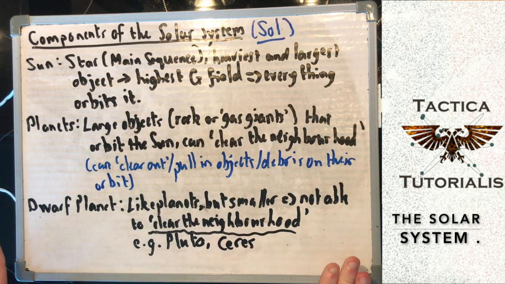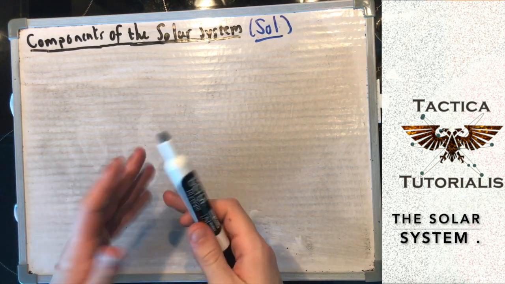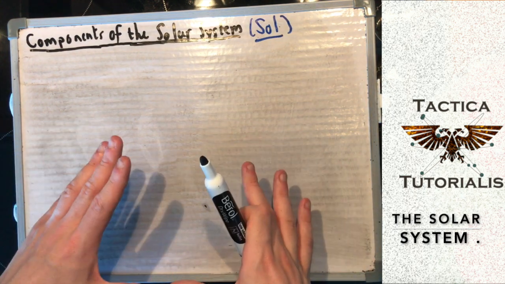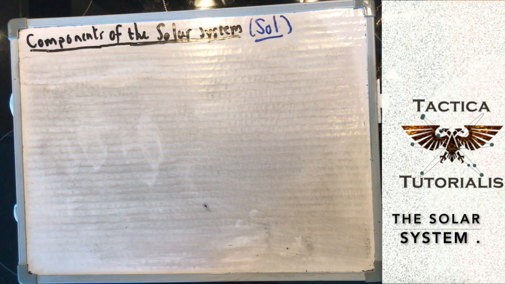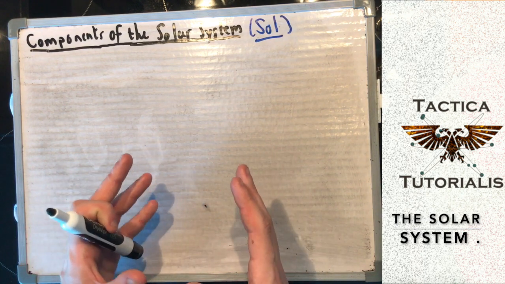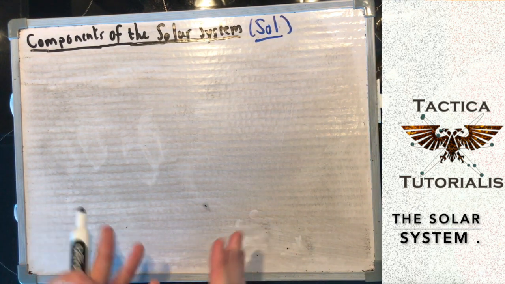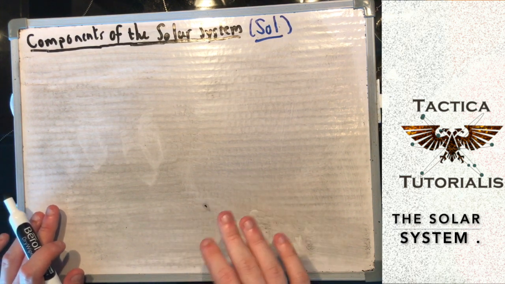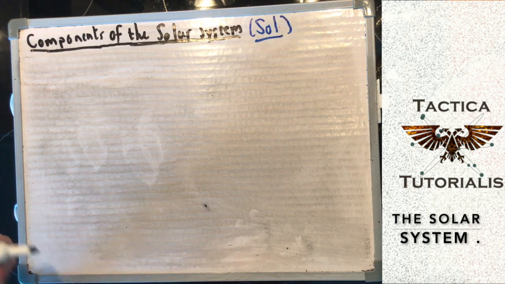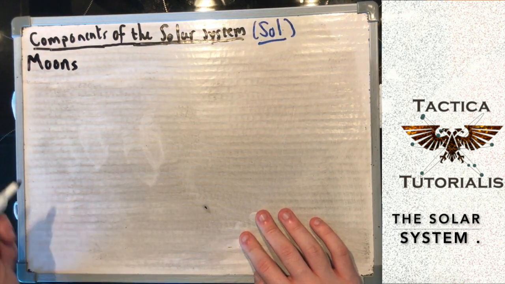I'm going to clear this and then do a quick jump cut, and we'll talk about the remaining objects once you've taken this down. So the next set of objects out in Sol, once you've zoomed in past the sun: let's say you were looking at the universe, you would then zoom in to find galaxies. Well, you'd actually find something, I think, beyond even galaxies. And you get into the Milky Way galaxy. Then you zoom in from there, and you find, eventually, Sol in just the right place. And then you zoom in from that, you find the sun, and then the planets, and then roughly on the same tier as the dwarf planets, you will find what we call moons. Not just the moon, there are many, many moons.